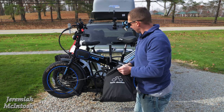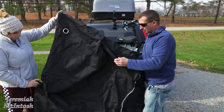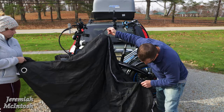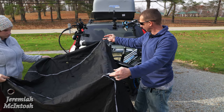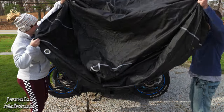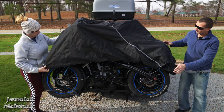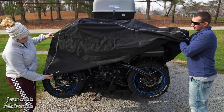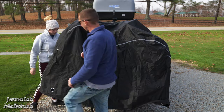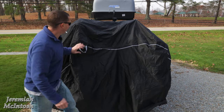We're going to get the cover on — I've got my wife here to help me because it might be a little bit cumbersome with one person. They give you a nice carry bag for it. This is actually meant for full-size bikes, so there should be no issue with it covering these. They do give you two little handles here to help you install it — they're only on one side though. Now these stripes are meant to go over each bike to help you line it up. So this is the first time having the cover on here. I got the handlebars on both these electric bikes all the way down — you can see there it covers them fine.